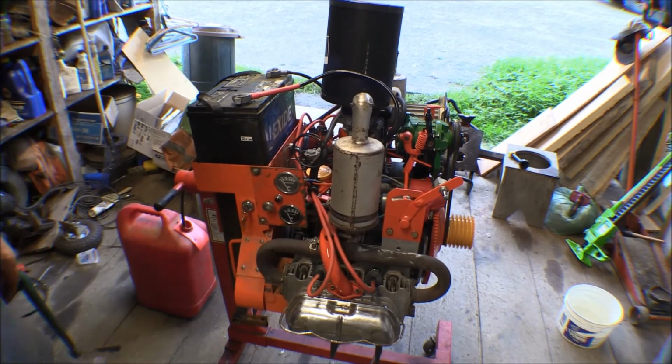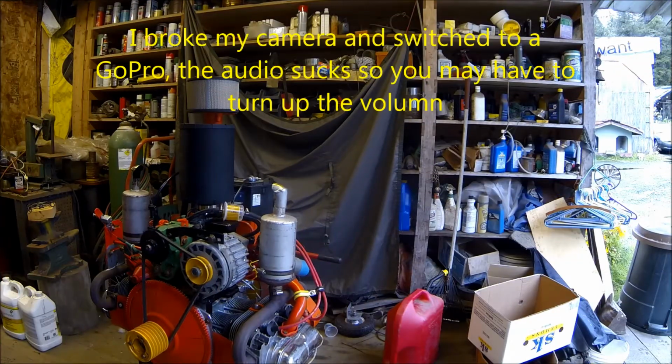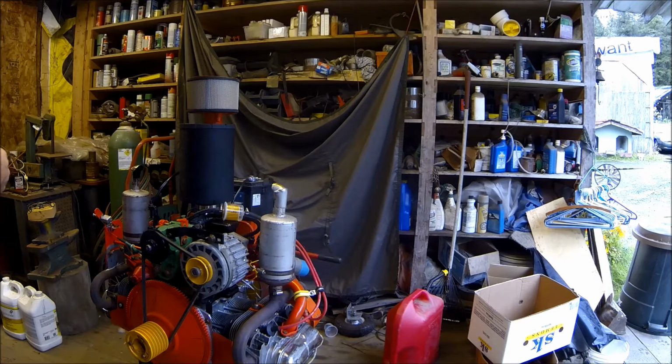Yeah, cool. I'm spending a little bit too much time working on this motor, but I want to get it going so that I can get that sawmill operating. I've got some big logs that need to be cut up into 2x material for working on the house. And the logs are too big to use on the band sawmill, so I want to get this sawmill going and learn how to use it.